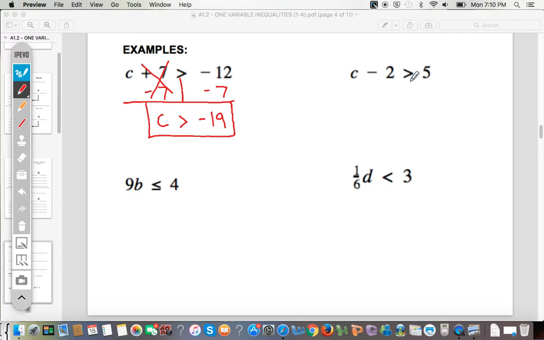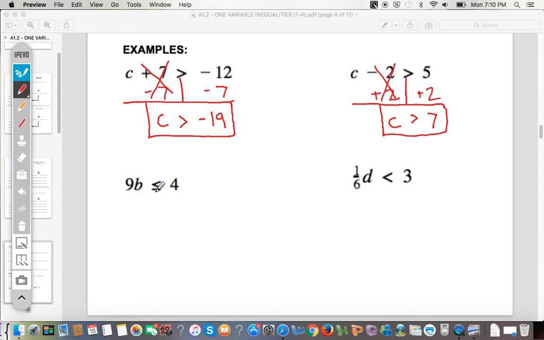Okay? Let's go right over here. So I'll make my t. We are not done with those. I'll add 2 on this side to get the c by itself. I'll add 2 on this side. So I have c and 7. I'll drop down my greater than sign. So c is greater than 7. So c could be 8, 9, 10, 100, 1,000, 5,000. Doesn't matter. Okay? C is greater than 7.